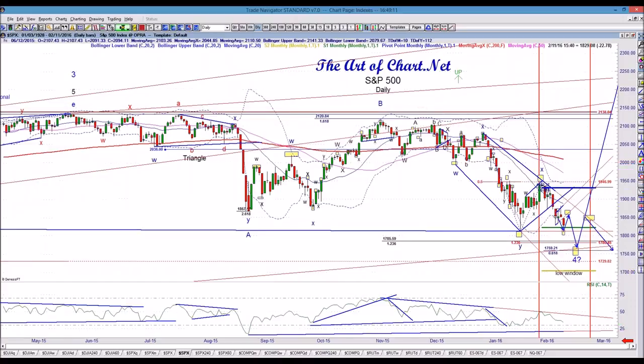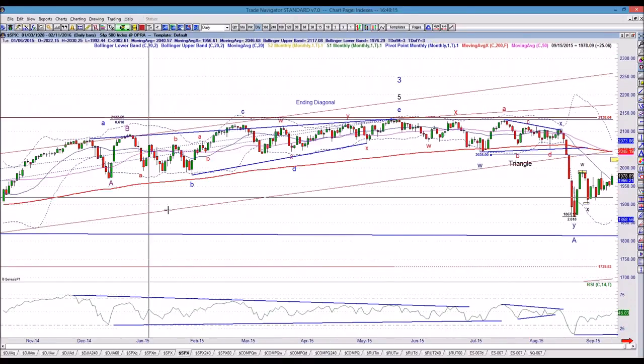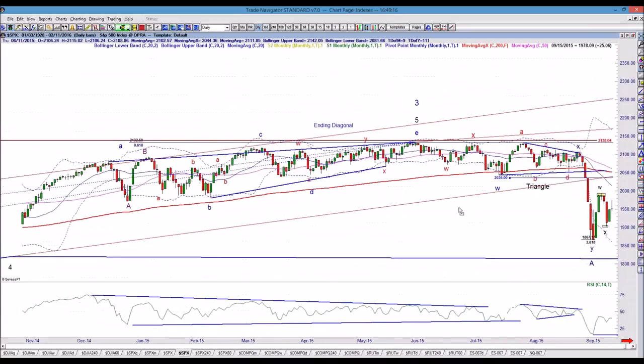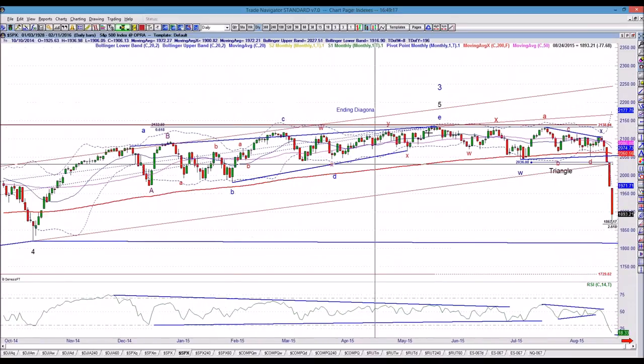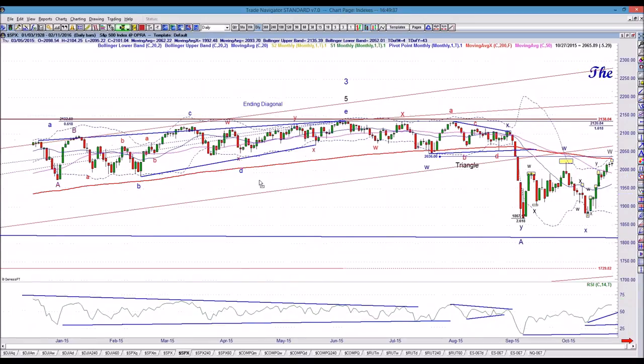For example, have we been in an uptrend like forever since 666 in the S&Ps? This is the S&P 500. So here we are at the end of the third wave, and what do we see? We see a triangle. Would you think that that would be an upward direction? This is the opposite example of the US dollar. Remember the US dollar? We had a third wave, big impulse. Now, first of all, this is not a big impulse. This is an ending diagonal.